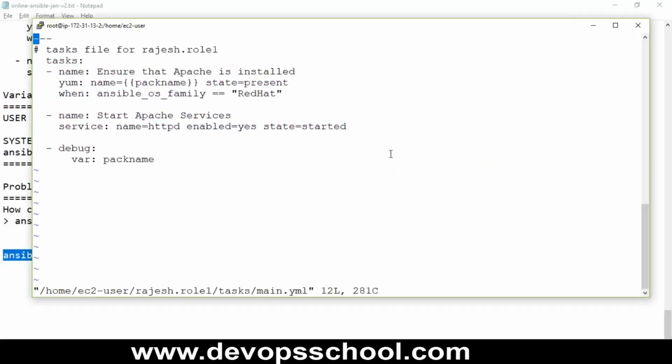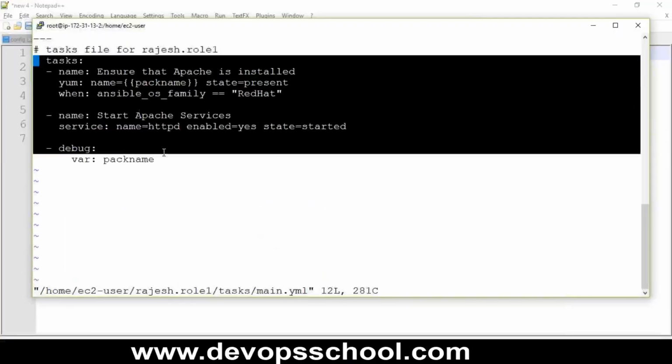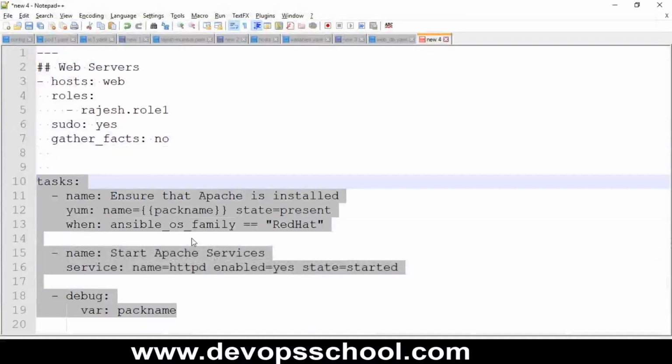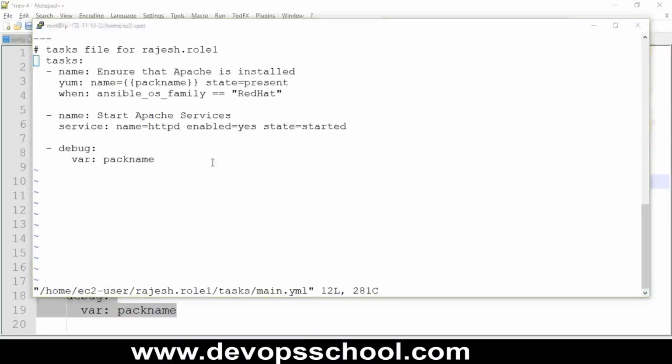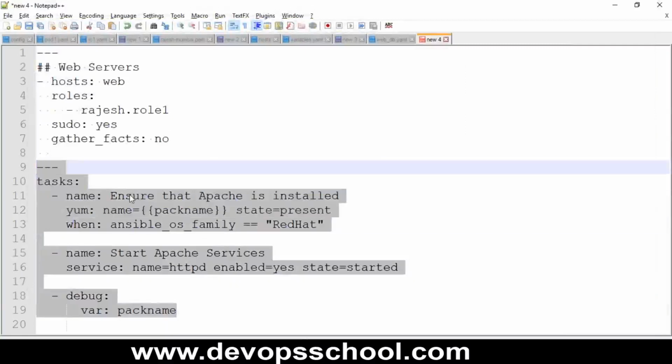What could be the problem? One space, two space. I have to correct this. In just a second.